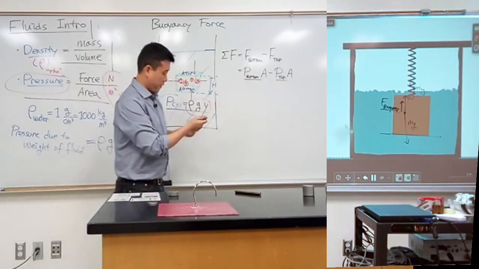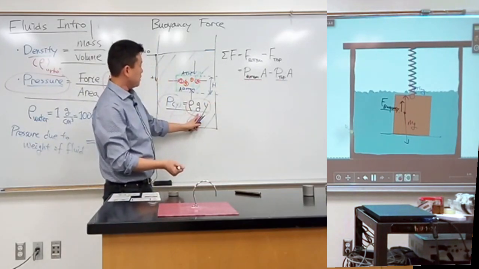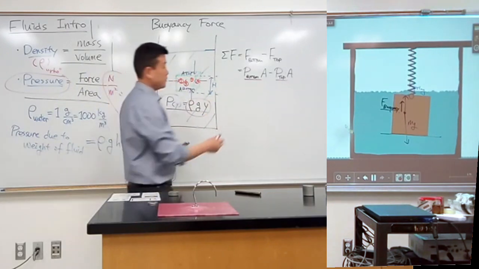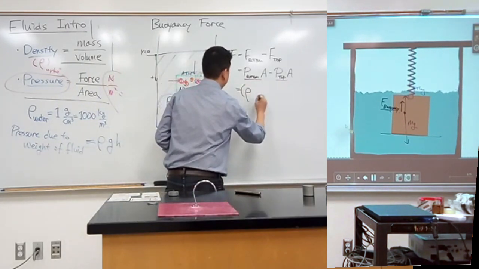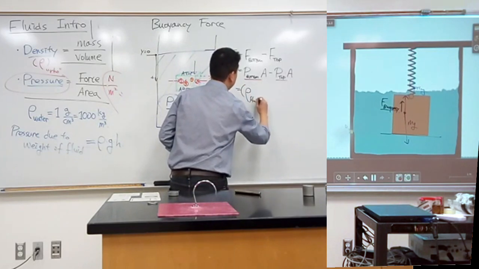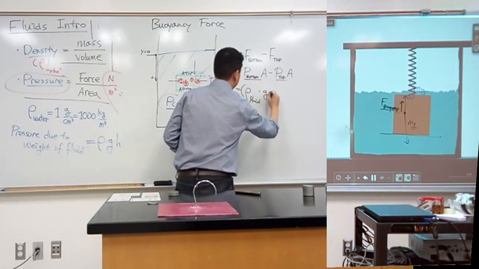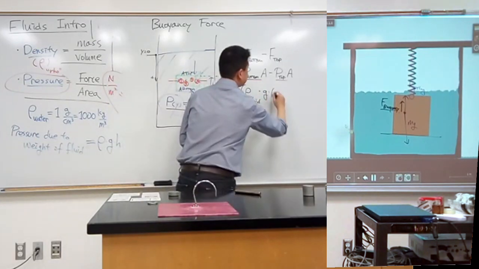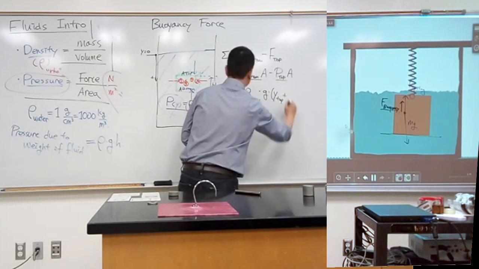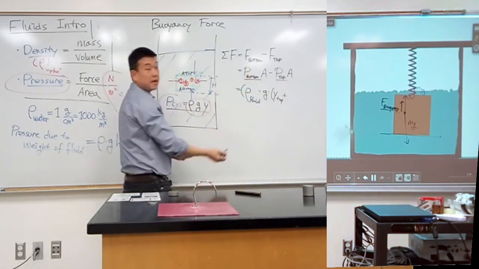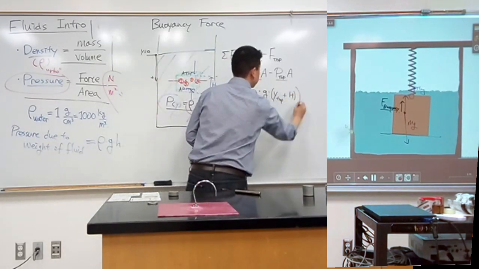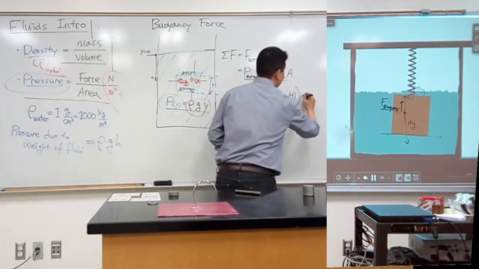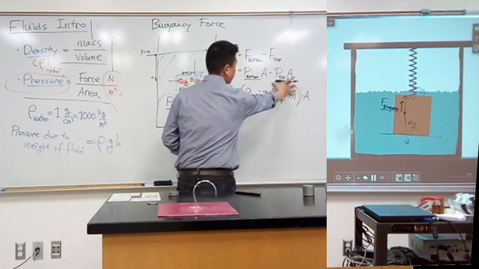So for the pressure at the bottom, there will be rho g times the y position at the top plus h. So density of fluid, I should probably spell it out. Density of fluid times g times, for the depth, it'll be y at the top plus this additional height h, height of the object. Good? That's the pressure at the bottom. Times the area, all right. I have to write this also.